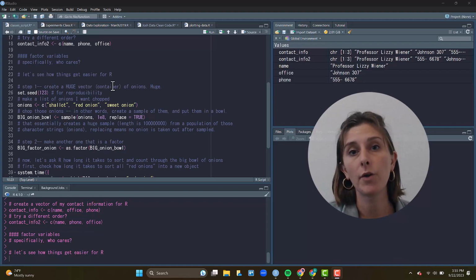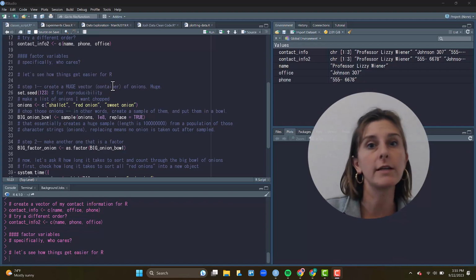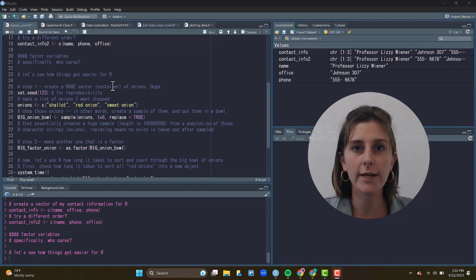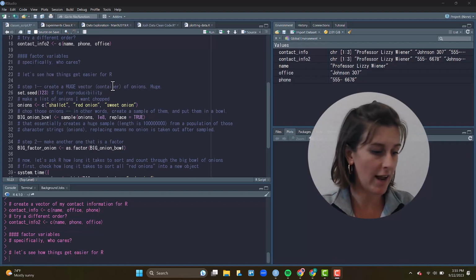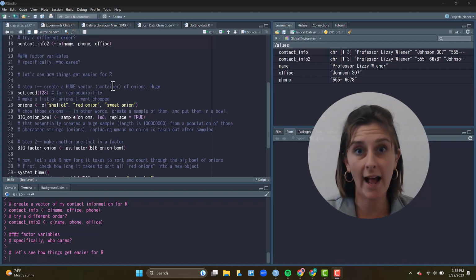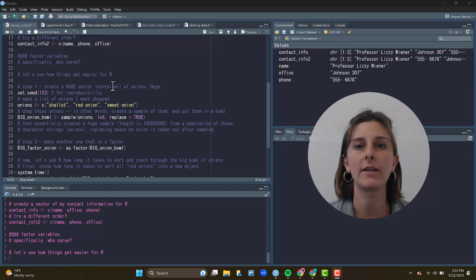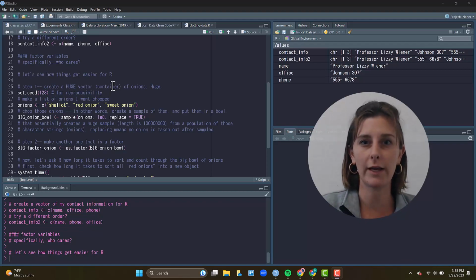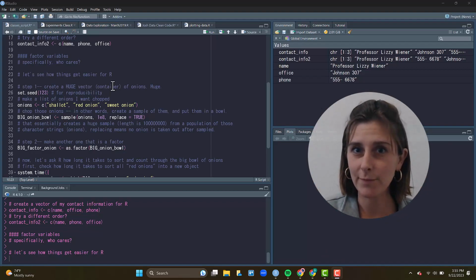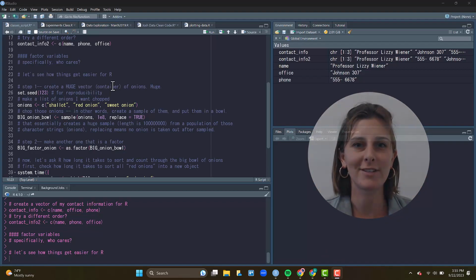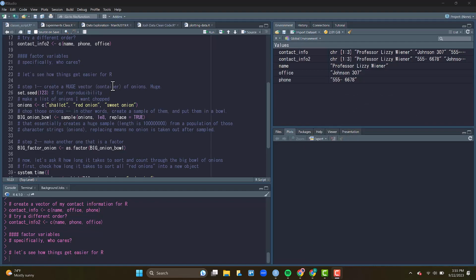But then I'm going to want to know how many of each type of onion is in the bowl, right? Understanding how that task is challenging for R, or more challenging when it's just a bunch of onions and I have to like take them out one by one and count them. Or if I can understand categorically and look at the whole thing and just count into 3 types as R can as a computer, it'll make things easier. So let's take a look. Right. Thank you, Professor Weiner.